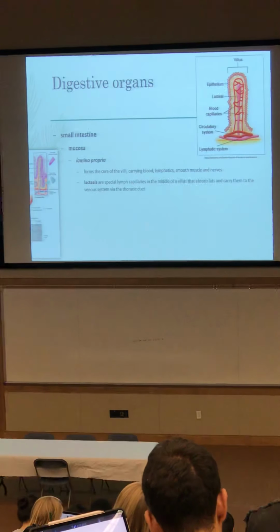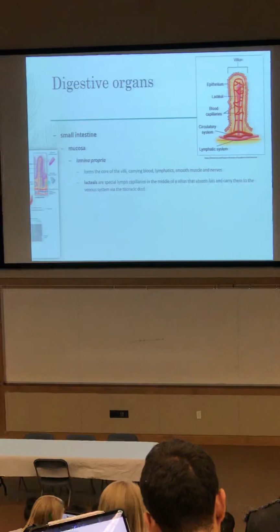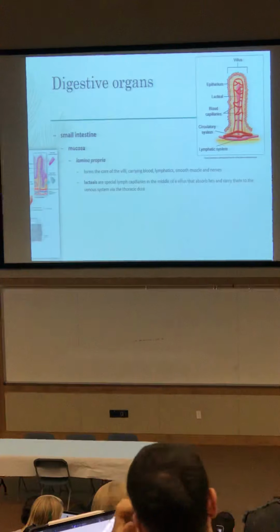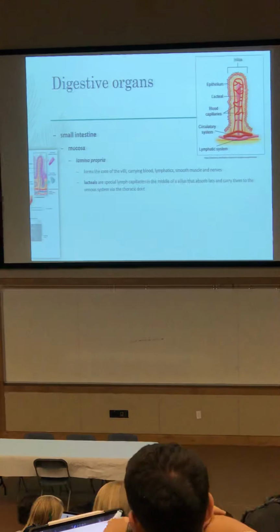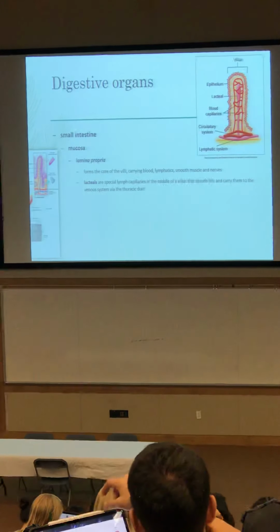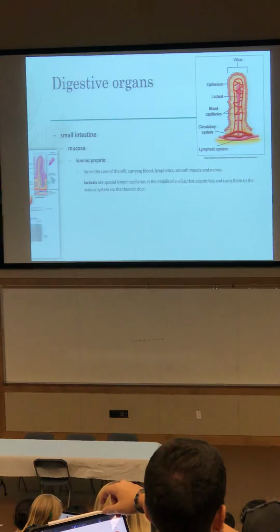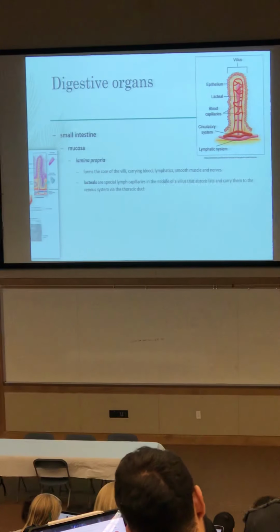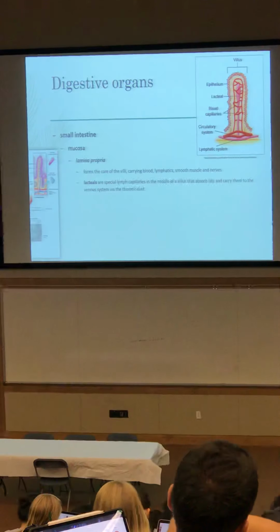What does the prefix lact mean? You've heard of lactose. What is lactose? Sugar found in milk. So lact means milk. So does that mean there's milk in these things? No, it does not. The reason why they're called lacteals is, again, a historical reason. When people first examined these, there was a milky-looking substance in them. And so they said, oh, this has milk in it. We're going to call these lacteals. It's not milk. It's emulsified fat is what it is.